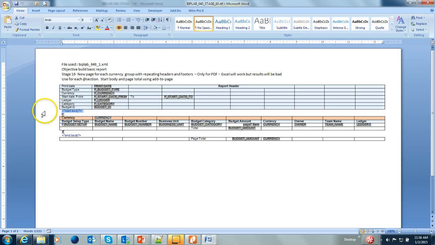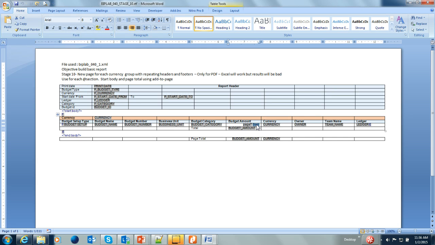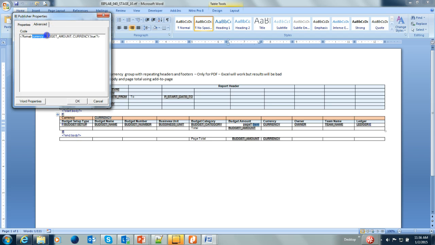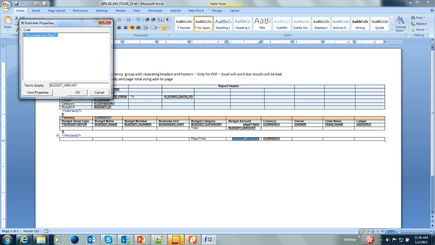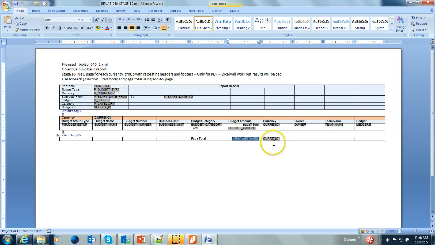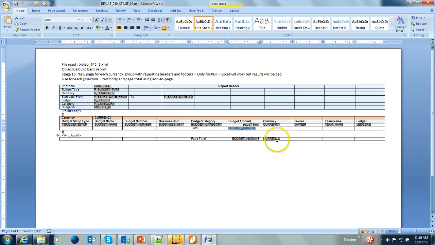So I have added the start body and end body, and I have added two form variables. In the first variable, I'm going to store the add page total b amount, and the next one is basically copying the previous, which is going to display the budget amount in the currency. And I've added a new row right below the end body, and this would store the show page total, the b amount, and the currency. Unfortunately, with the show page total, we cannot use the formatting format currency. So that's the reason why I'm displaying the currency right next to it. Let's test it out.